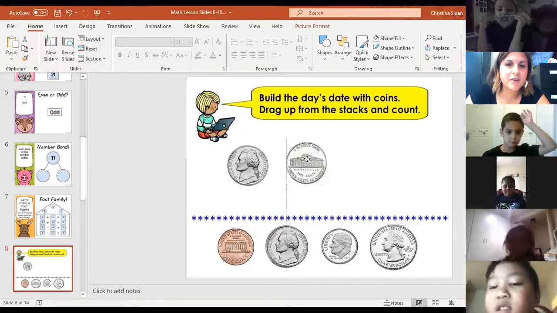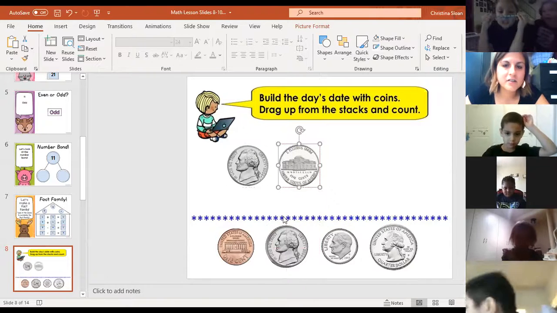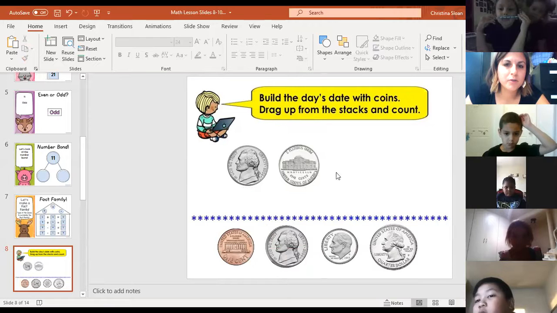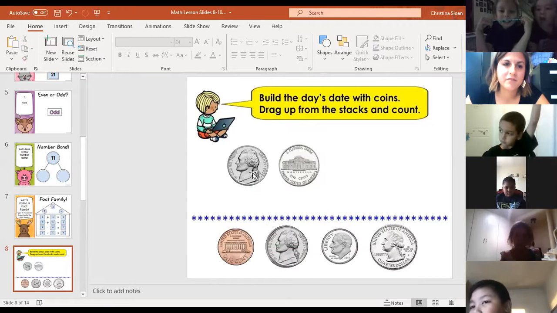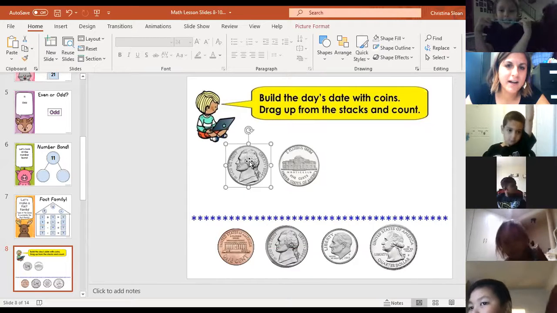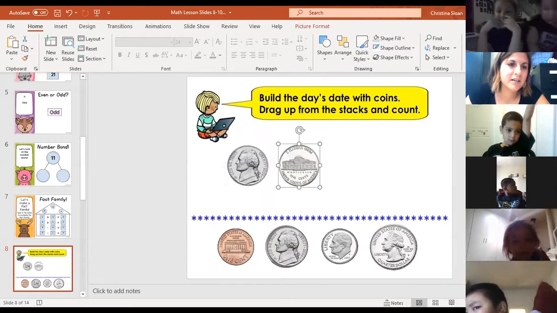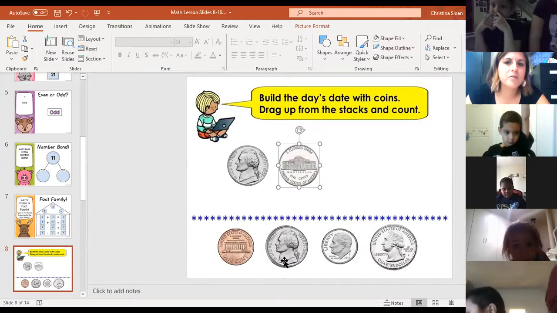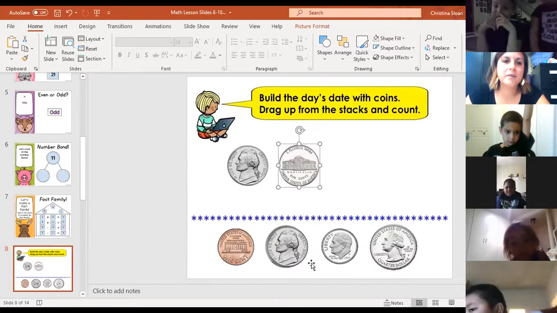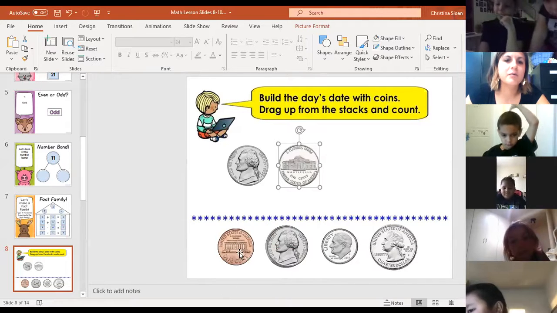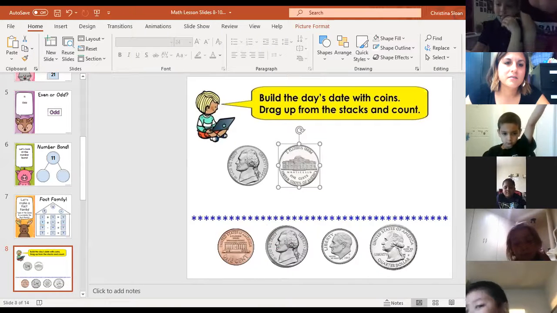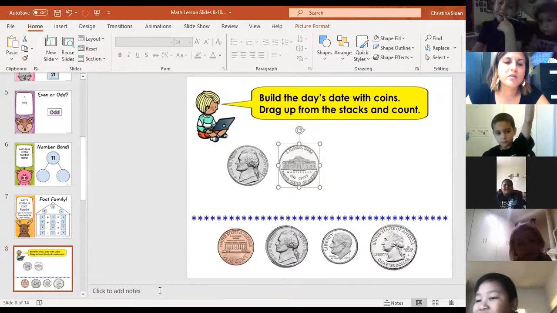Very good. Okay, so if we add another nickel, how many cents do we have? They're both worth 5, so we would count by 5, 10. So how many cents do we have? 10. So we need to get to 11. So what can we add to this? 1 more. So which of the coins would we use? Which one of these is worth 1 cent?